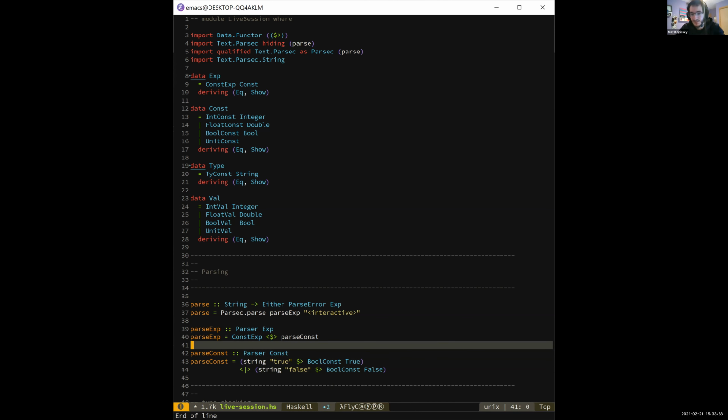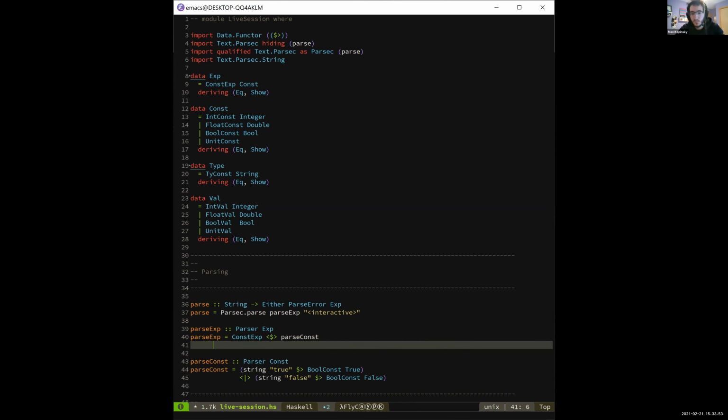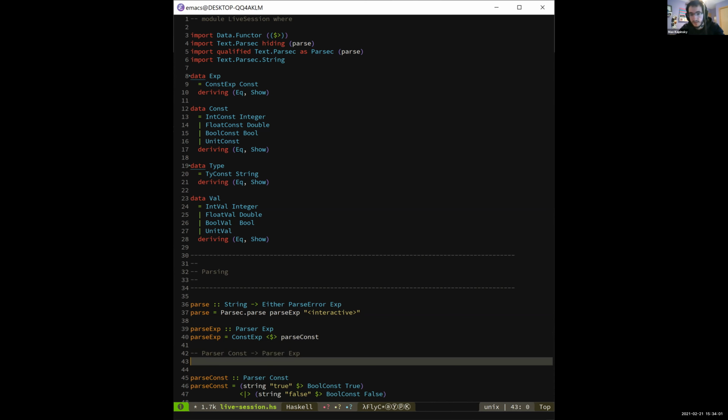We'll keep going in a second. I want to talk about these operators that I've been neglecting. So, okay, what we have here is a parser that parses a const, right? We want to turn that into a parser for expressions, right? So what we want is a function from parser const to parser exp, right?